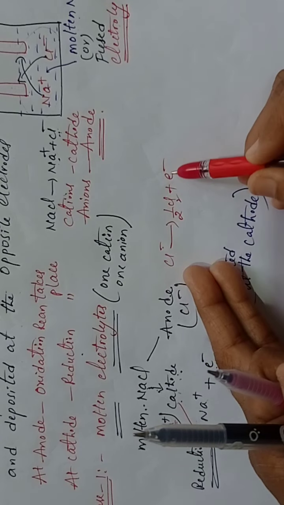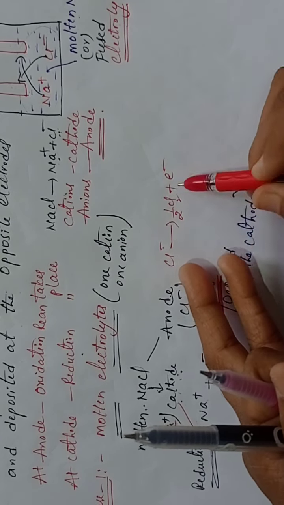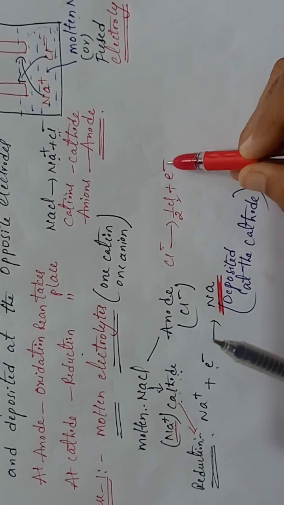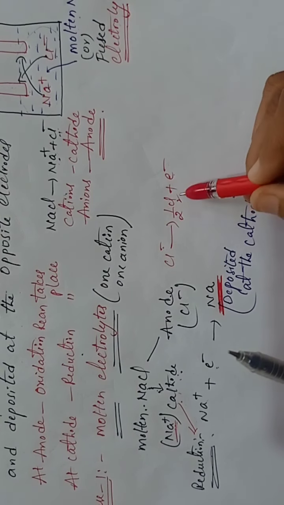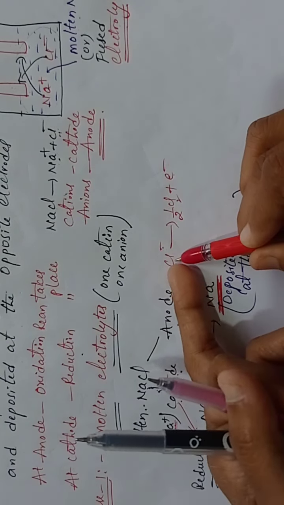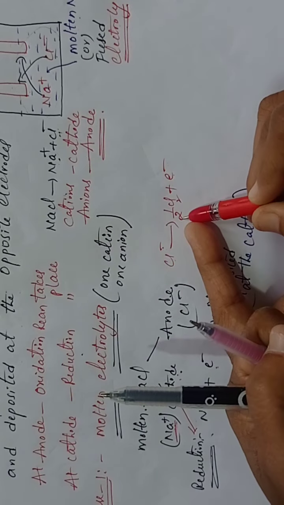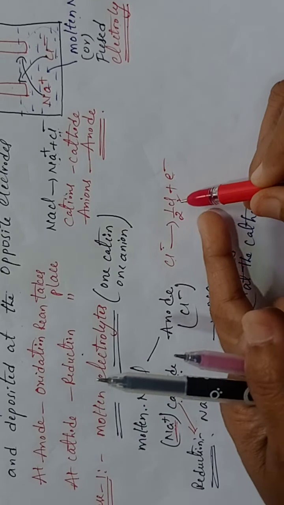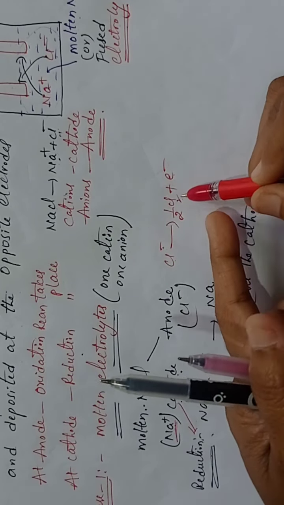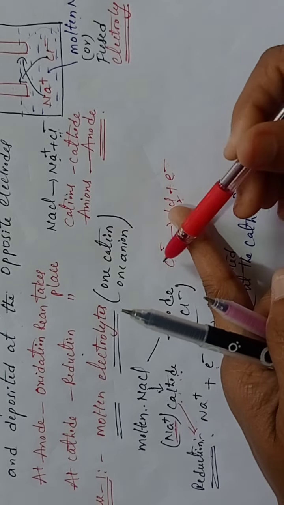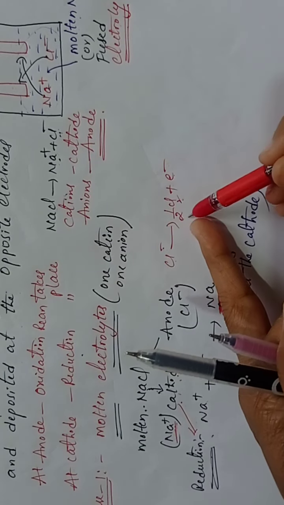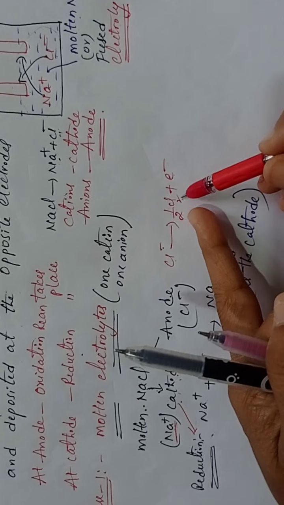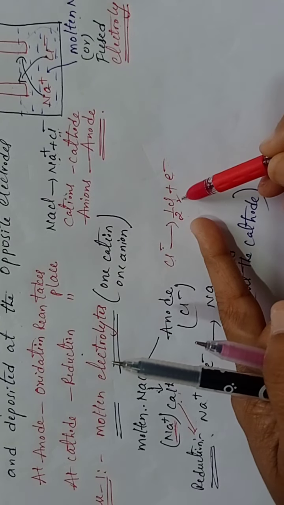To balance the charge, here I am taking one electron. It lost one electron, then it becomes one chlorine atom. But chlorine is in the molecular state, it is existing and stable. So that's why I am taking Cl2. Cl2 means two chlorine atoms, but on the left-hand side only one chlorine atom is there. That's why I am taking half a mole. Two chlorines, half means one chlorine atom.